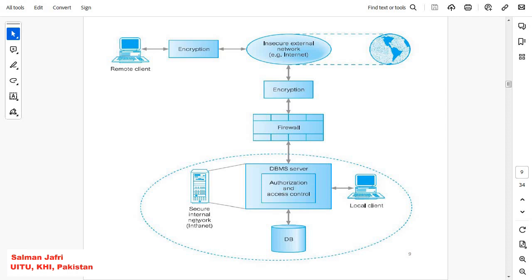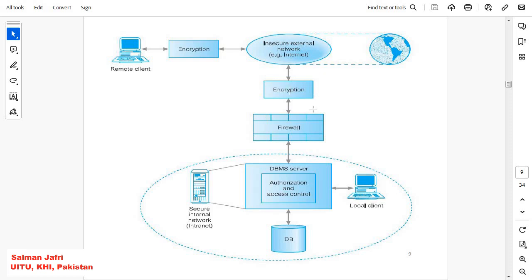And we have this secure internal network which is called the intranet, right? So the intranet is secure and trusted. Our secure intranet is connected to the internet through the firewall and through the encryption mechanism, through the insecure external network, for example the plain internet to the world, and by encryption methods to a remote client. So if we have a remote client that has to communicate with our secure system, that remote client can be authorized via encryption to communicate with our secure system of the database management system. So this is basically the idea.